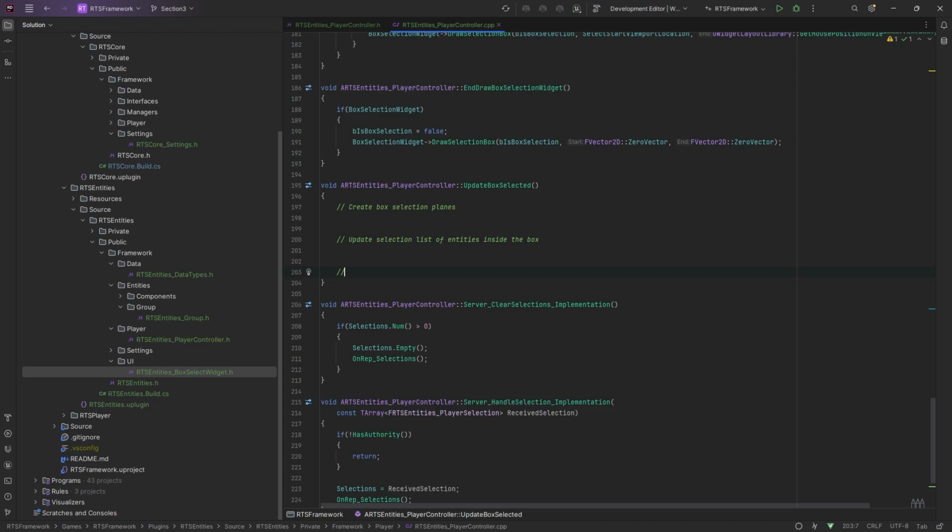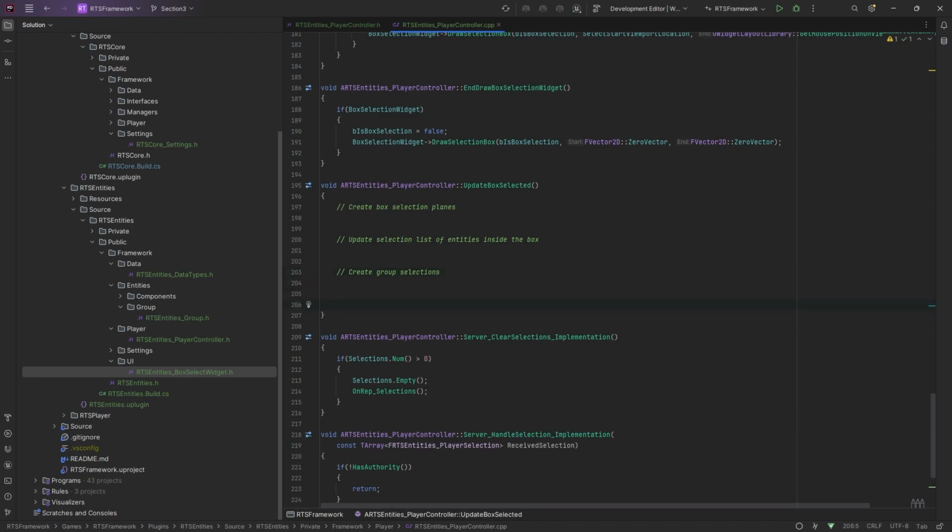At the moment, if you highlight over one unit out of a big group, it's going to highlight the whole group that entity is in. But we can alter that later and change that up. For now, that's this initial phase. That's what it's going to do. So we're going to create the, so that'll create a sort of pending list of group selections.